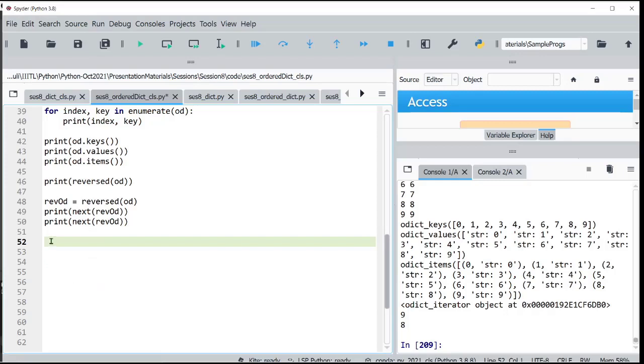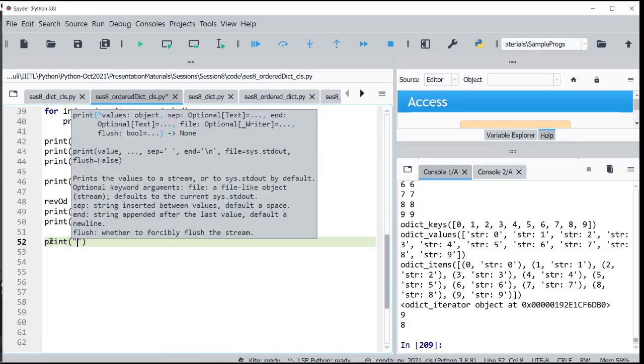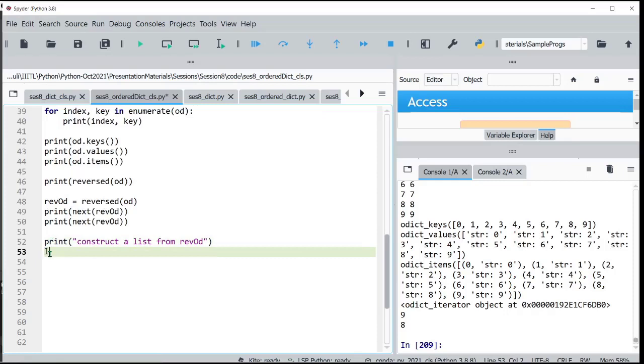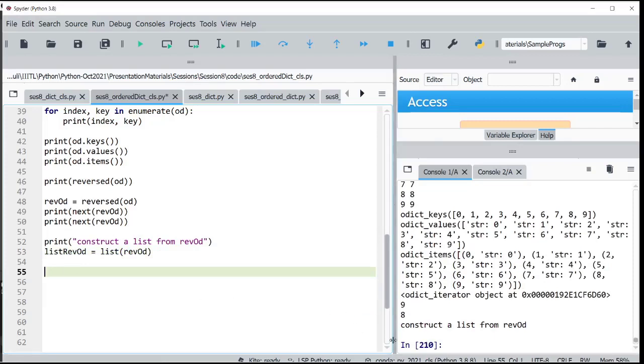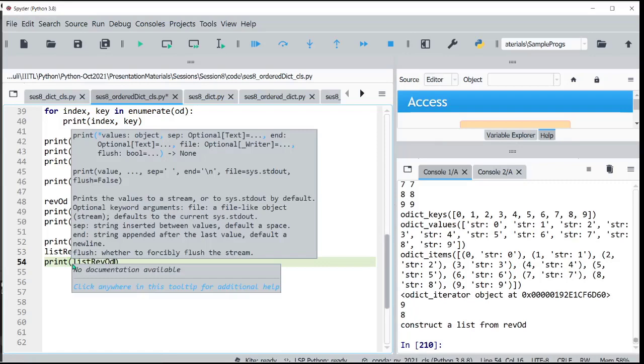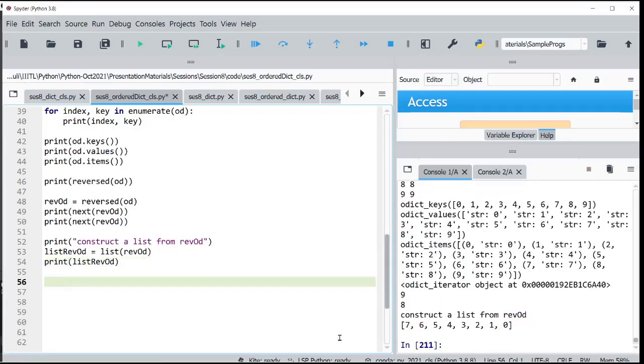Now suppose you want a list of this, you can construct a list from rev OD. Then you can see what happens. The reverse things are there, but 9 and 8 are not there.